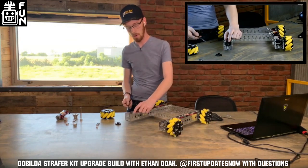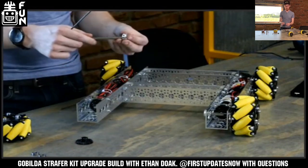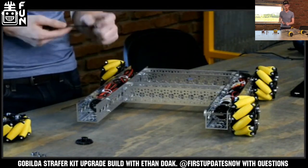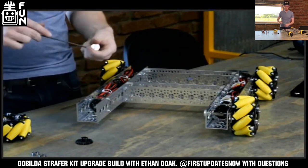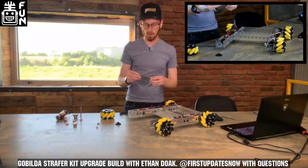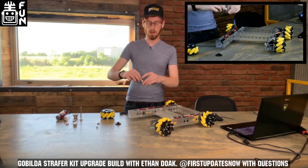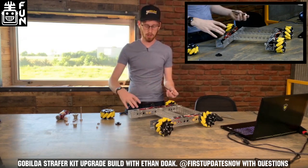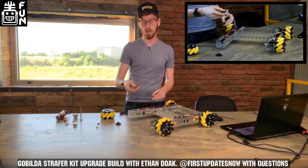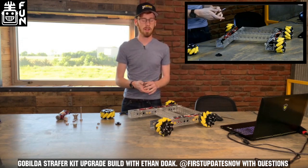We've got our motor in place with our miter gear on there. Now I take my 8mm Rex shaft and this 2910 clamping collar, and put the clamping collar flush with either end of the shaft. These clamping collars have a built-in shim — when running bearings, you want whatever is flushed against them to only contact the inner race of the bearing. If you run a bearing against a flat plate, the outer race will rub against your motion component and create a lot of undue friction. The collar has a quarter-millimeter bump that's smaller than the outer race but larger than the inner race, acting as an integrated shim.